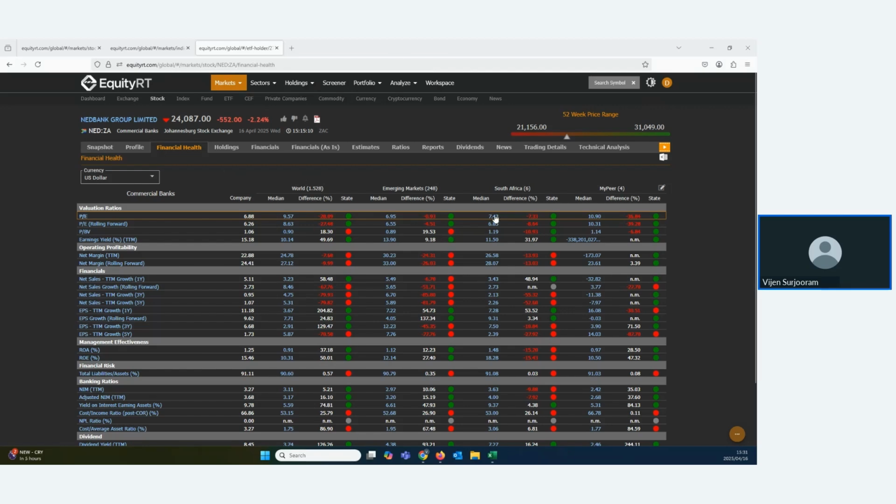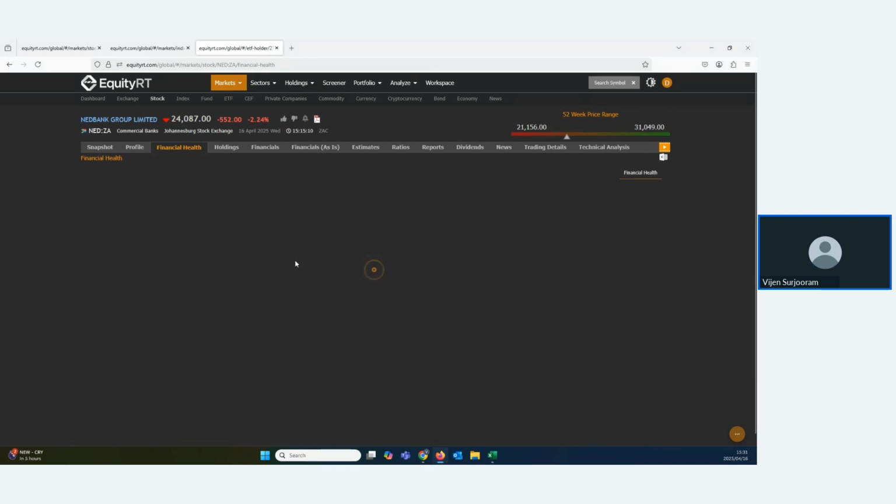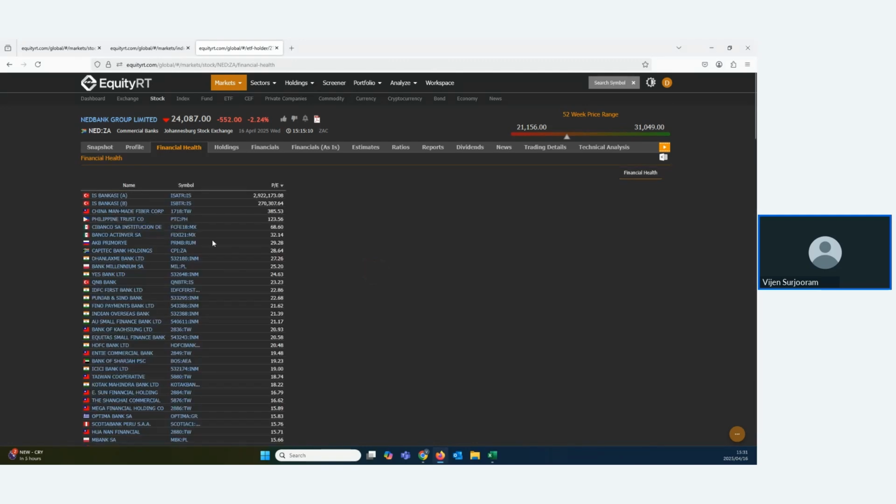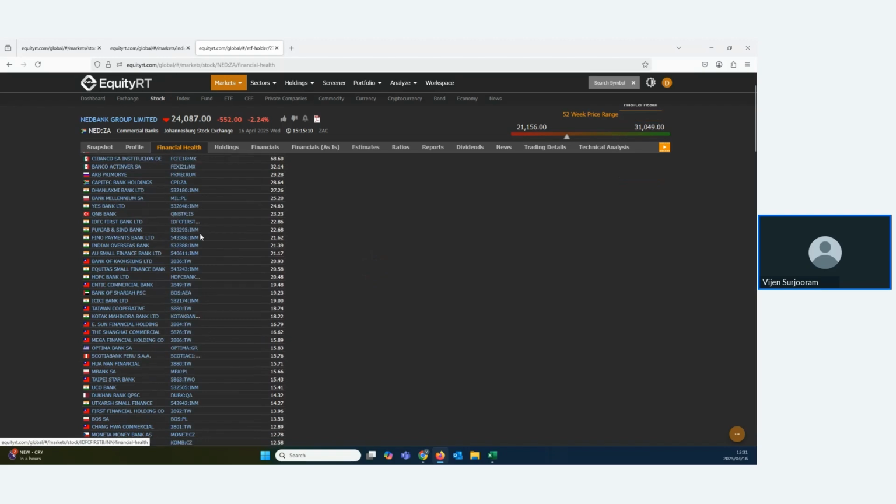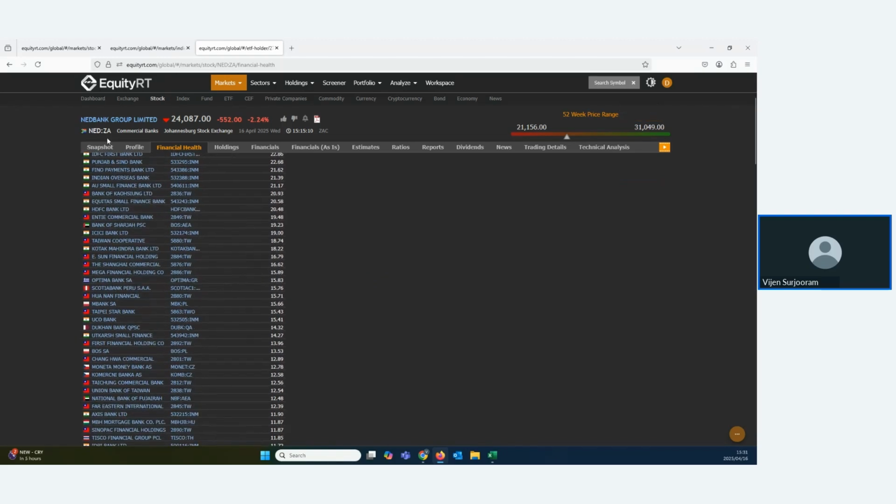Okay, coming back to this page. As I said, you're looking at your comparative PE ratios. If I were to click on any of these numbers, for example the 6.95 for emerging markets, it gives me a breakdown of the other commercial banks that we're comparing Nedbank to.